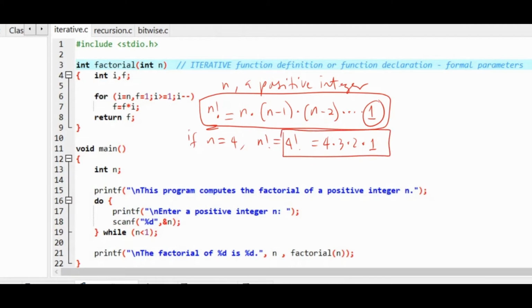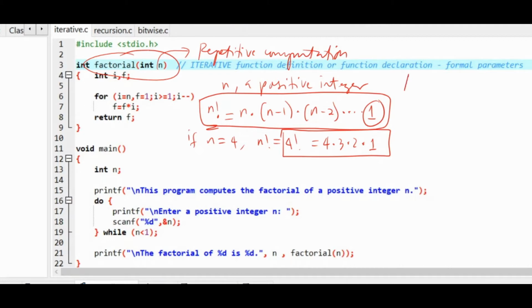And so, going back to the question of why the problem of finding the factorial of a positive integer n is called a repetitive computation? What is the task in here that is being repeatedly performed?